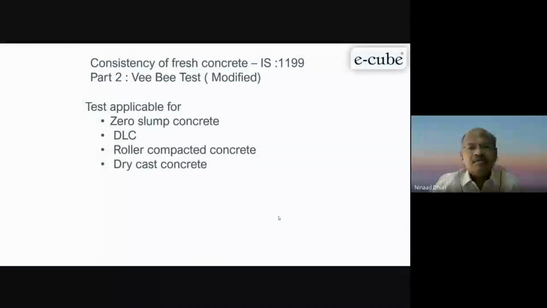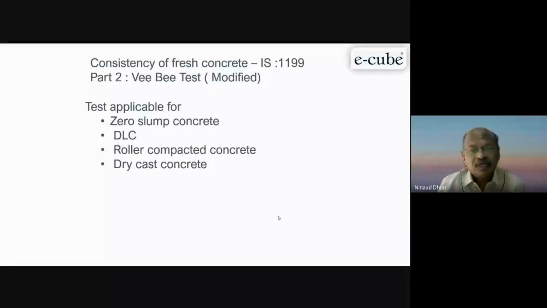Okay, this is one of the tests. It is meant for where the slump is near to zero. You must have heard about low slump concrete, especially used for precast industries, or you must have heard about concrete sleepers. When you are preparing those, we require near to zero slump concrete. Now the slump test, whatever we are saying, is maybe 20 mm to 180 mm. That is the range which is generally used for the normal slump test.